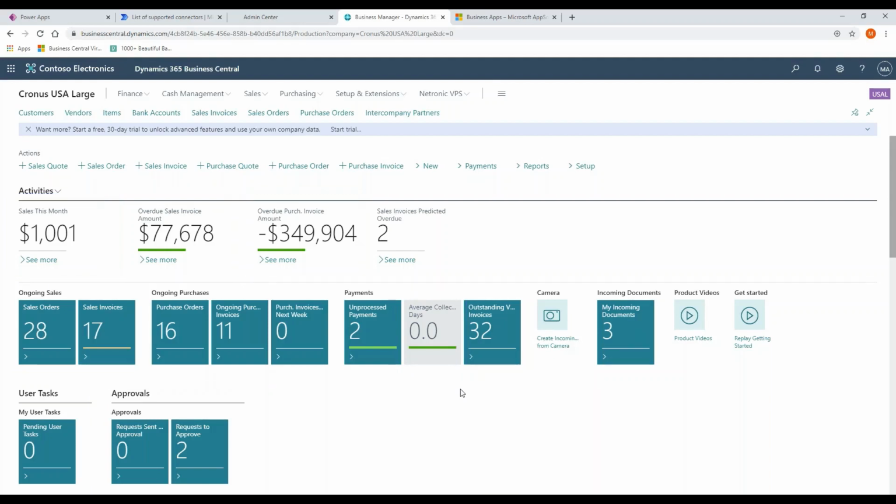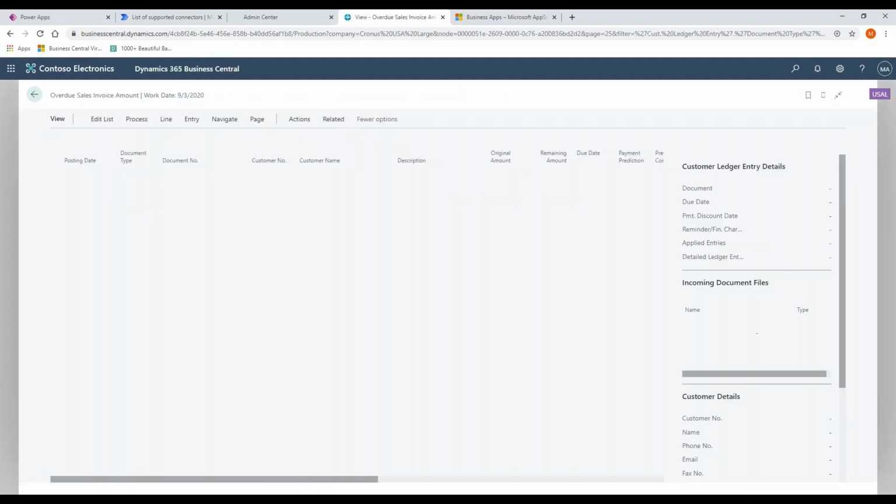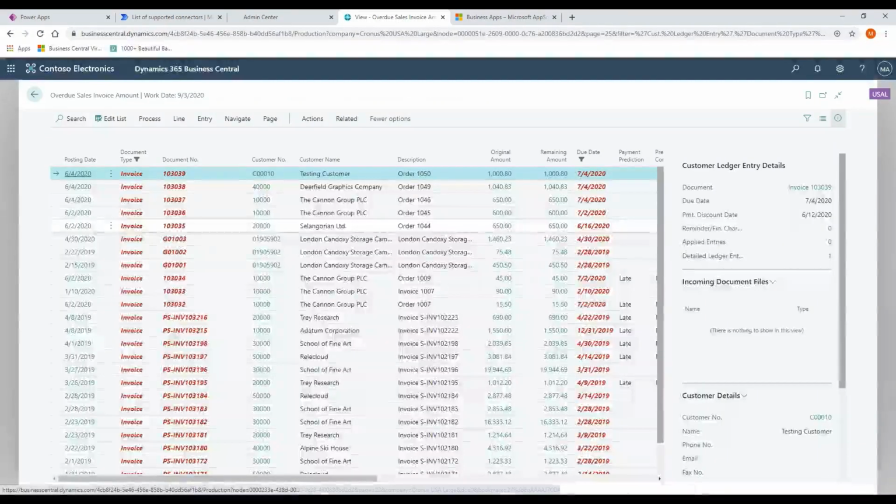The idea behind the queue is this is a live number. So again, I'm monitoring things that are happening in the organization, and I can use it for navigation. So overdue sales invoices, if I click on that balance, I'm going to be presented a list of, in this case, overdue sales invoices, because that's what the queue is used for.